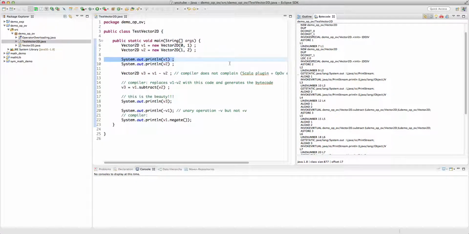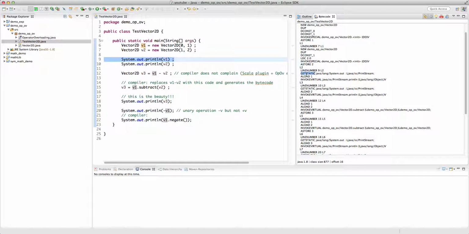And then we're printing the value of v1. And again, remember, we overrode the toString method, and this is not part of the operator overloading. This is built in Java. When you pass in an object, by default the compiler replaces this with the call on the toString method, and you can see this on line 9.